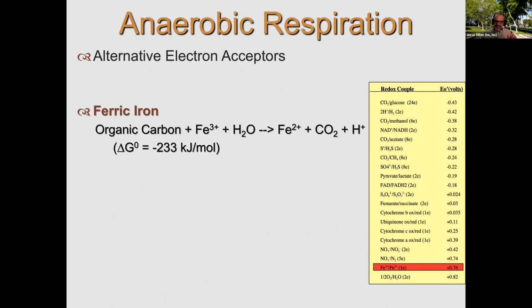But it's not quite as simple as all of that. So for example, the delta G of ferric iron, which you might look at and say, oh, that should be even more than nitrate, is actually less. This is better than sulfate, but it's not quite as good. And that has to do with some of the complexities of the kinds of carbon that they're using. You don't need to worry about that for this class, but still a good way to make a living.